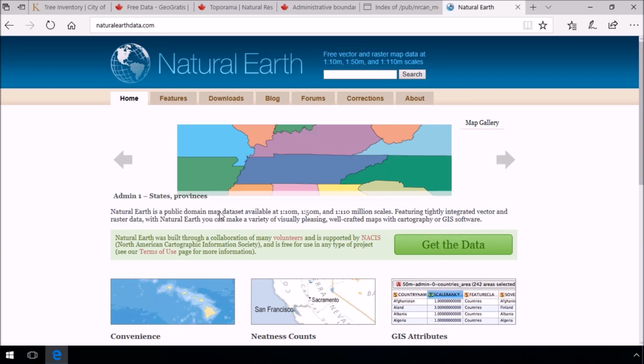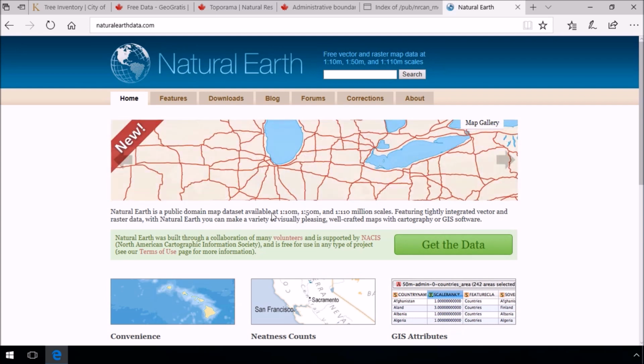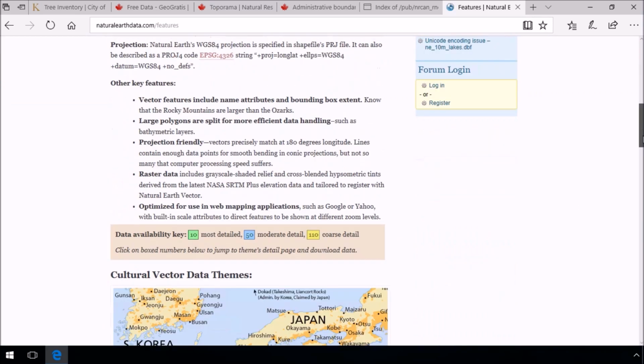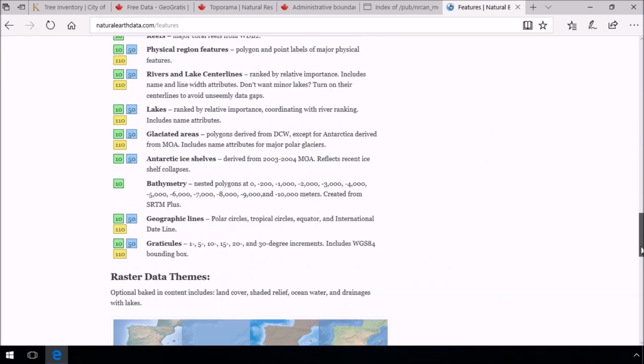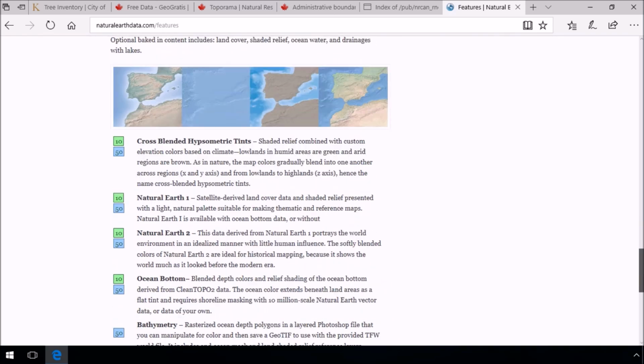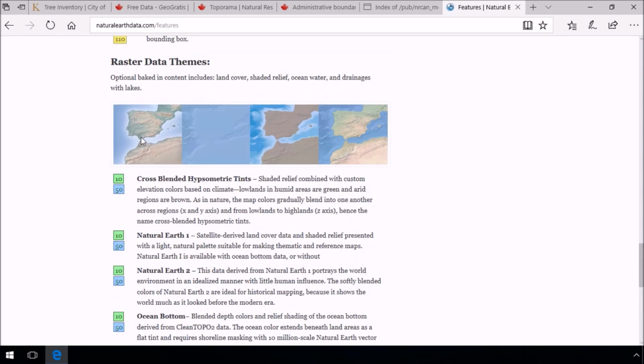And what they've done is cleaned up the data and worked very hard to create a consistent set of points, lines, and polygons that you can use to make really nice maps of the world. In addition to the points, lines, and polygons, they've also created or sourced raster data. And what I mean by raster data is if you are familiar at all, or you're soon to be familiar, with things like elevation surfaces or shaded relief, those types of data sets that make a really nice base map. So they've sourced data like that as well that we can use.